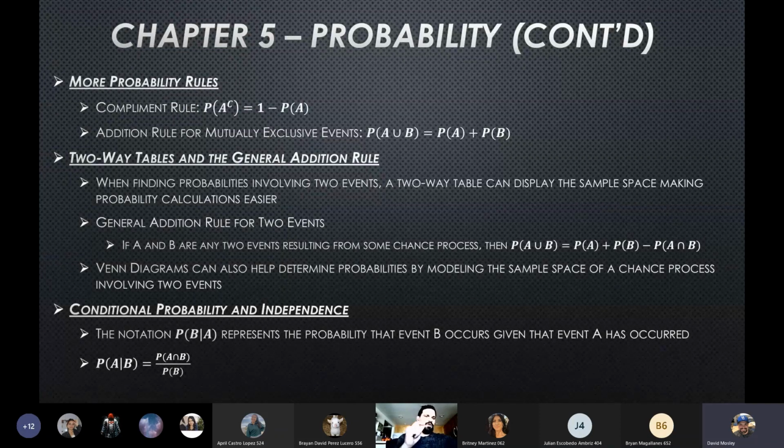Essentially, whether we're doing the probability of A given B or a probability of B given A, the numerator will be the probability of their intersection, probability of A and B. The denominator, the value on the bottom, is the probability of the second event listed. So in this case, it's probability of A given B, probability of B goes on the bottom. If it was probability of B given A, probability of A would go on the bottom.